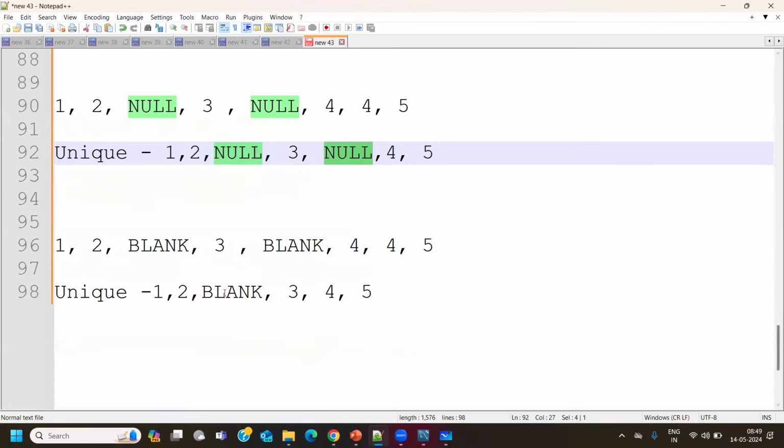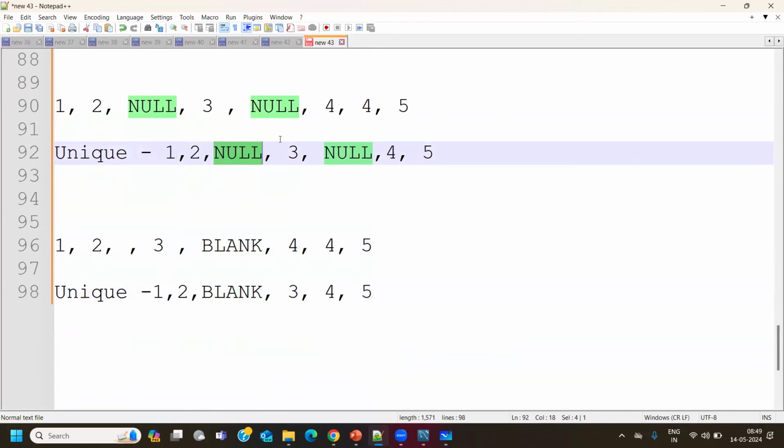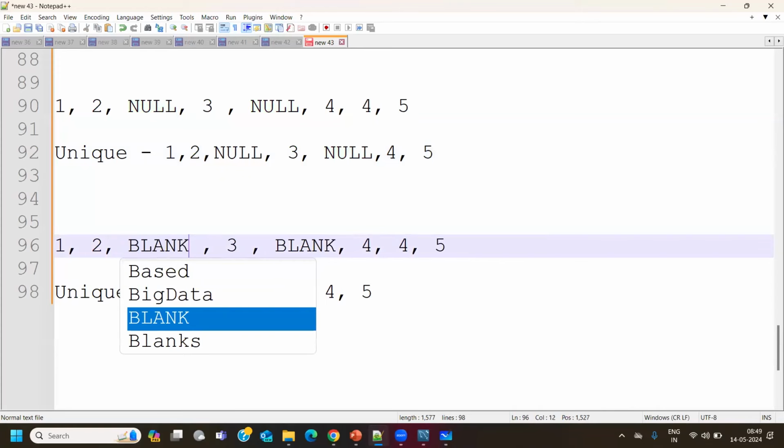Whereas in case of blank, you have clearly mentioned it as blank. Blank means nothing. Nothing is there, there is a white space. So blank means you are trying to declare something. Null can be any value. Blank is purely blank. That's how the behavior of blank and null in SQL is. And this is common for all the SQLs, not only MySQL, but SQL Server, PL SQL, and PostgreSQL too. This is how it behaves.